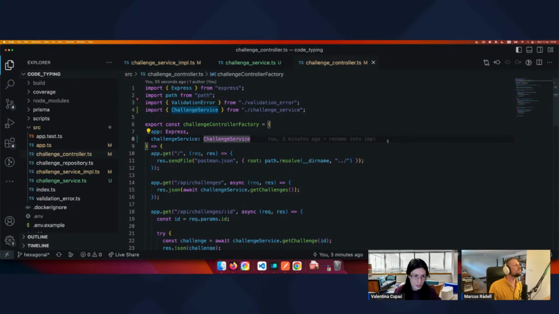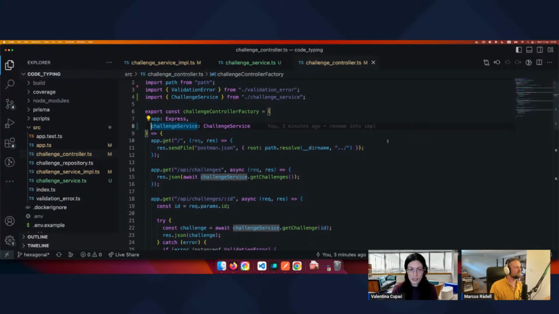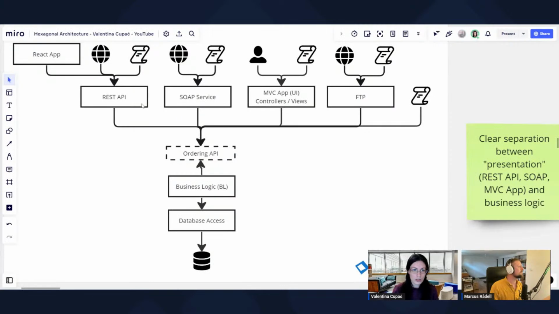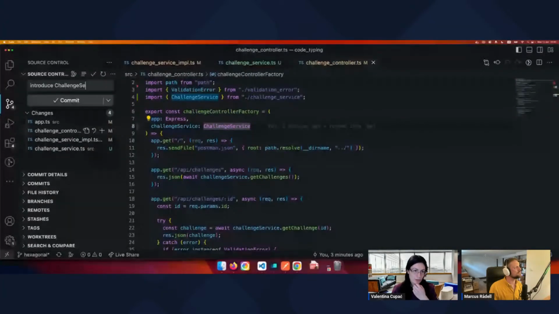Okay, great. So here on line 8, we see it is referencing the interface, not the implementation. This is a driver port. So we've introduced here a driver port essentially. I will do a quick screen share switch. Here we have a REST API. Here we have the service implementation. We've introduced here an interface for the service. Okay, continuing on, feel free to make the commit.